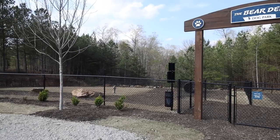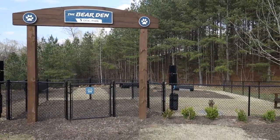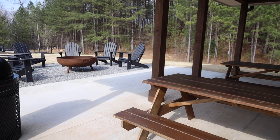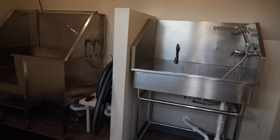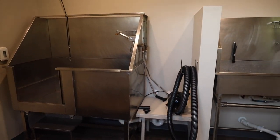Down here in Hawk Valley they have two dog parks — one for big dogs and one for little dogs. Right outside the dog park area is a pavilion with a gas fire grill and picnic tables. On the other side there's a handicap bathroom and a dog wash station. The dog wash station is awesome — it has two sizes, a big one and a little one, with dryers in there. We gave our doodles a bath there last time and we're going to do that again.